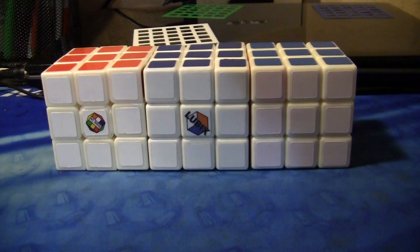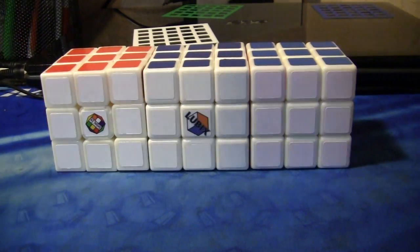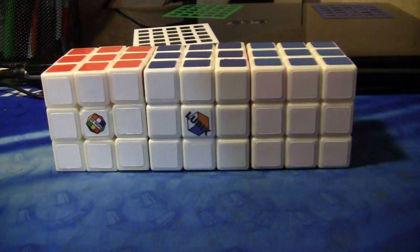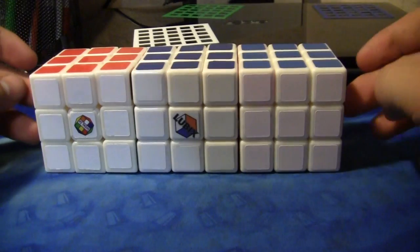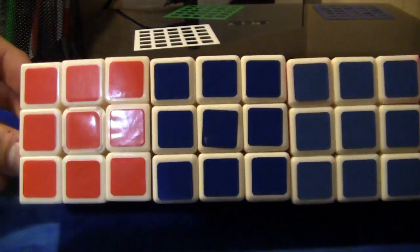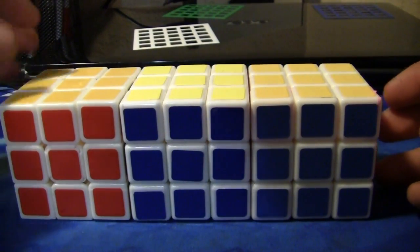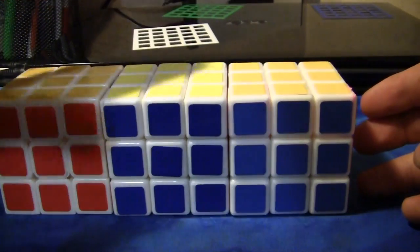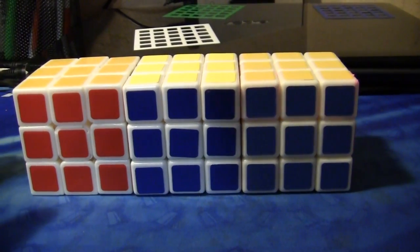Let's start off with a simple size comparison. As you can see, all of these cubes are pretty much the same height. The 1 and 2 are a little bit more square, rounded on the edges than the 3. But they're all relatively the same size. The F3 is a little bit taller than the F2 and the F1, but there's really not that much of a difference.